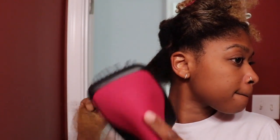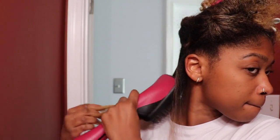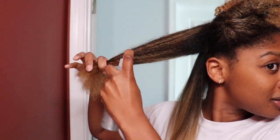So I'm going in with my Way leave-in conditioner. It's also a thermal protectant as well. A lot of people, I don't think, know that. And then after that, I like to use my Kenra blowout spray. I like to use that just because it adds a little bit of shine and softness. And it's also another heat protectant. That is the Kenra spray that I'm using right there.